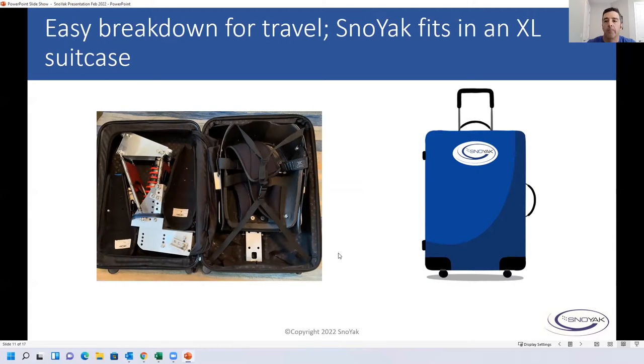Another advantage of the modular design is that the three pieces — the knee or shin guards and the base — combine together on one side of an XL suitcase, and the bucket fits on the other side. There's no long footrest protruding out front. This is an XL hard suitcase, and instead of hoping equipment doesn't get manhandled in transit, you just put it in the suitcase and know it's protected.